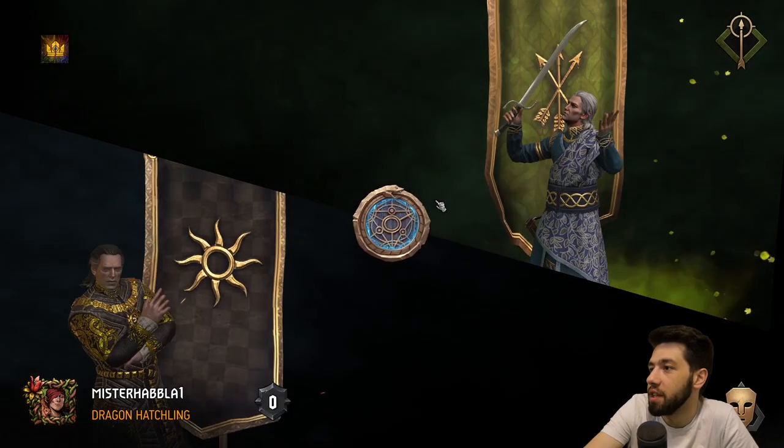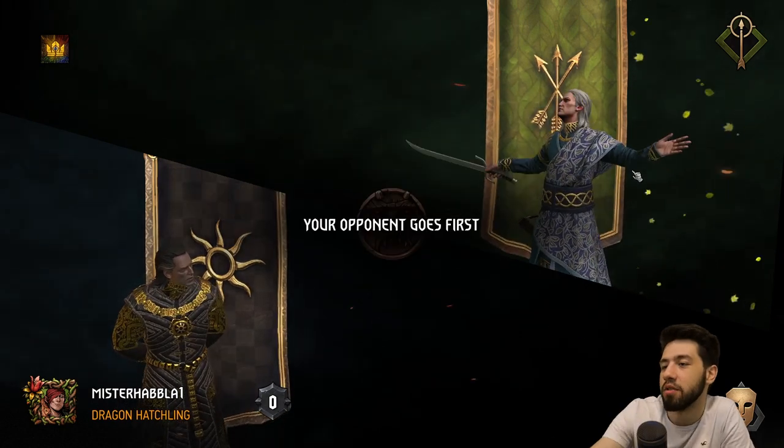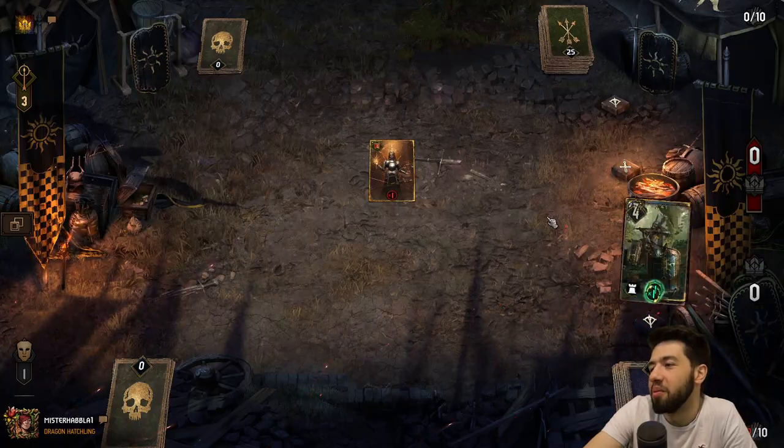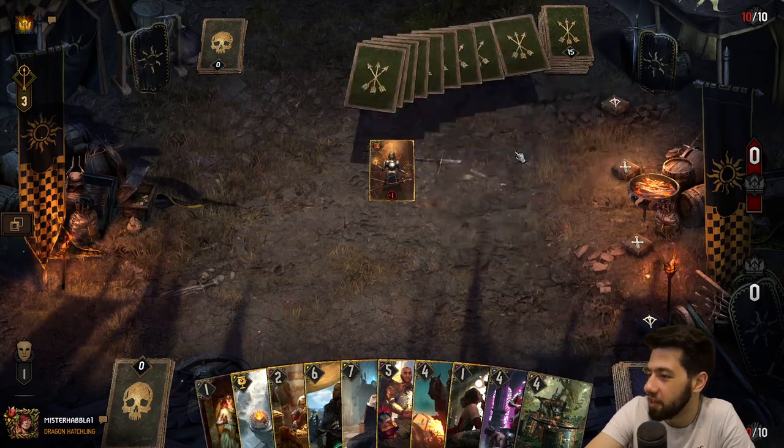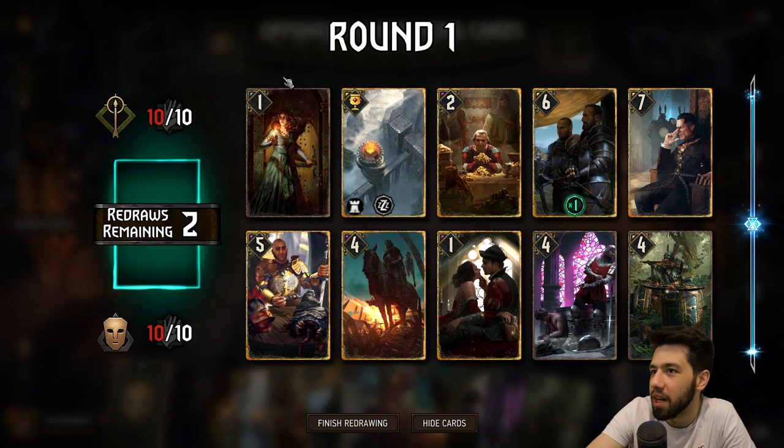Alright, we are facing... Ooh, Deadeye Ambush. We did well against it last time. This time he goes first as well, so... I mean, we won because we high-rolled, to be fair. Let's not be over the moon ecstatic over the last win we had with this.